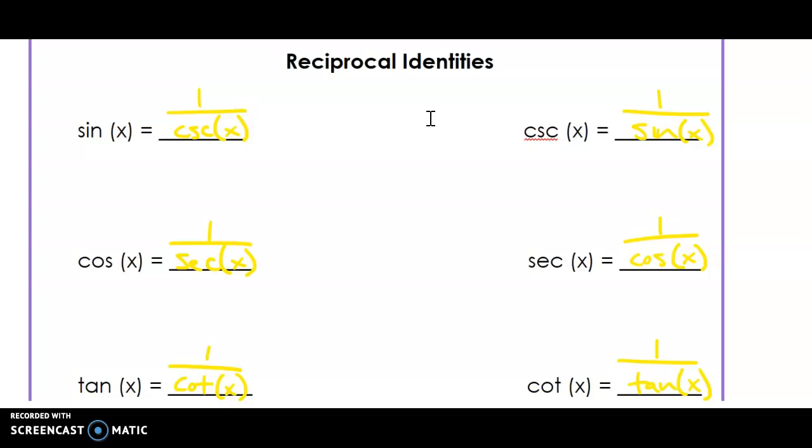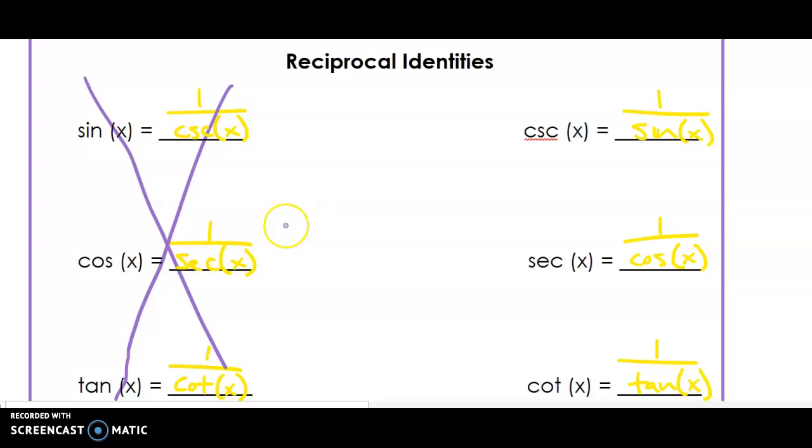Now, one thing you should know is that whenever we're using trig identities, we are always wanting to get things in terms of sine, cosine, and tangent. And so we are never going to be using the reciprocal identities on the left. We're never going to rewrite cosine as 1 over secant. What we're going to want to do is, if we see cosecant, secant, or cotangent, rewrite those trig functions in terms of their reciprocals, if that's what needs to be done.